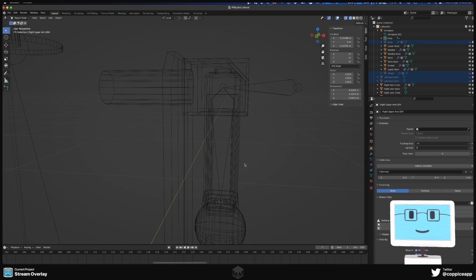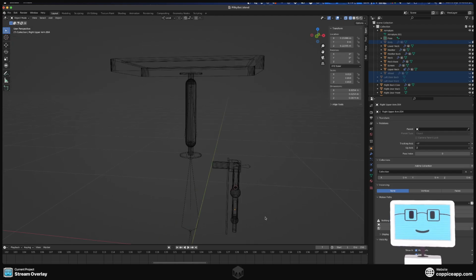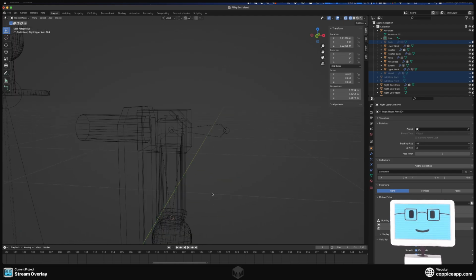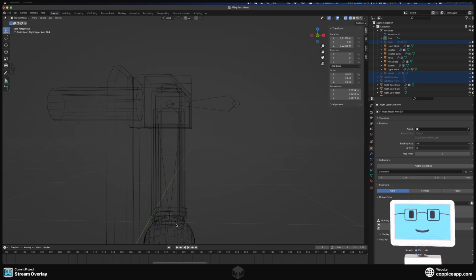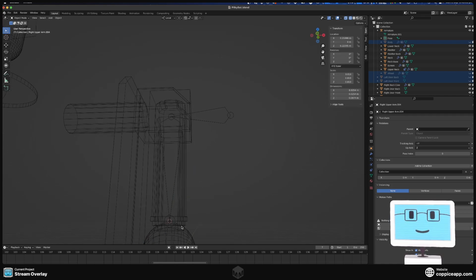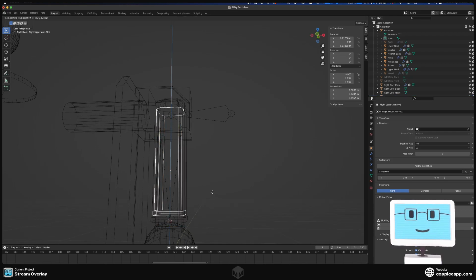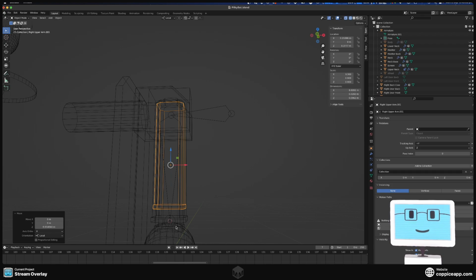Almost. So what I want to do is this one. Move it so it is there.